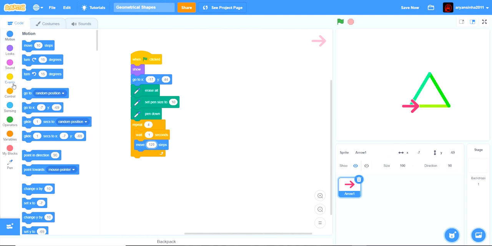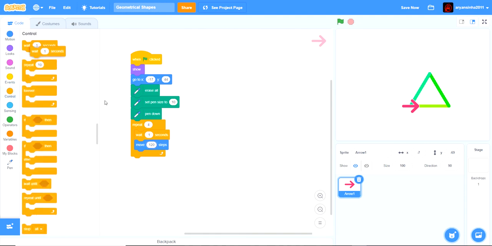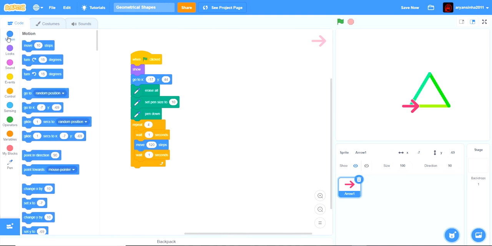So I will again go to control and keep wait 1 second so that it will not rush. Then I will select a clockwise rotating block.